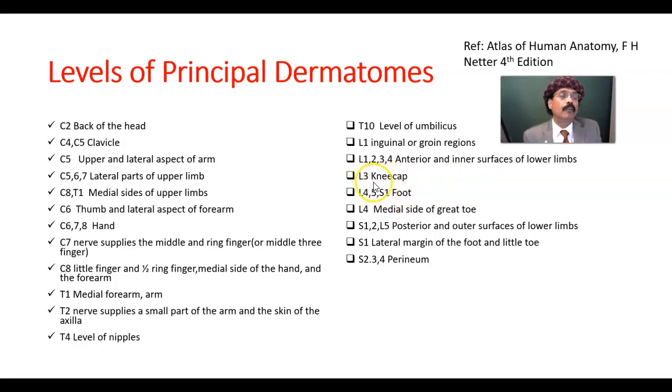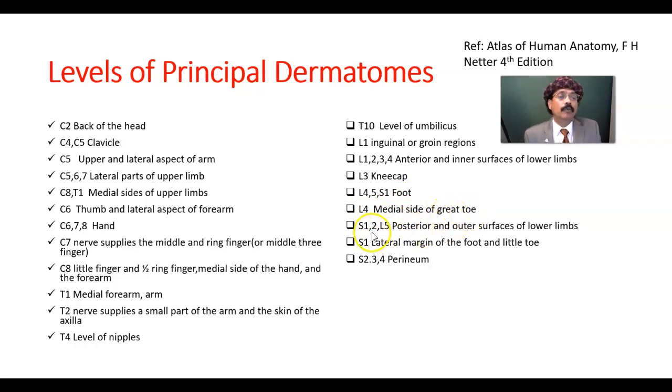Also the physician does the knee jerk test. They hit the ligamentum patellae. They assess L2, L3, L4 because the quadriceps femoris muscle is innervated by the femoral nerve. Its root value is L2, L3, L4. Our dermatome on the kneecap is L3. L4, L5, S1 for the foot. Okay, we'll look at the image. L4, medial side of the great toe.